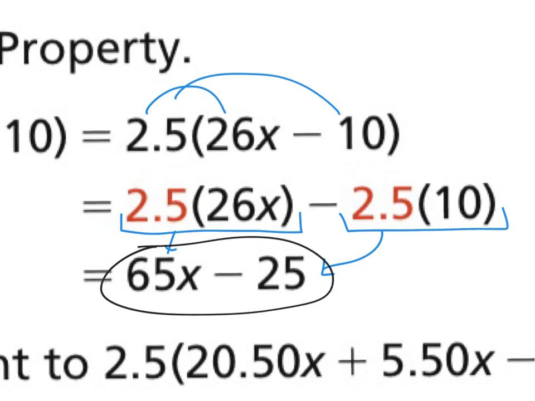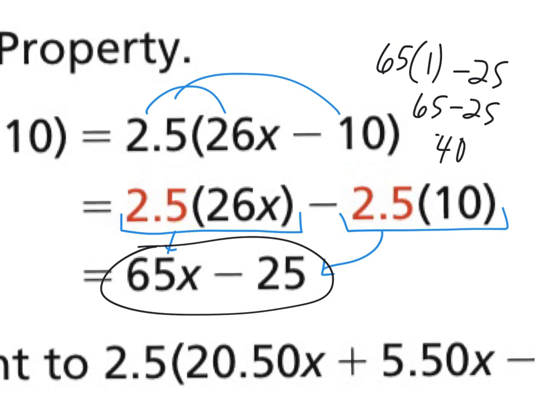So x is the number of lawns that she mows and rakes, so we could just substitute, for example, if she mowed 1 lawn and raked, that would be 65 minus 25, that would be $40 of profit that she would make. Her expenses, by the way, that would be things like gas for the mower and gas for her vehicle to get there, things like that.